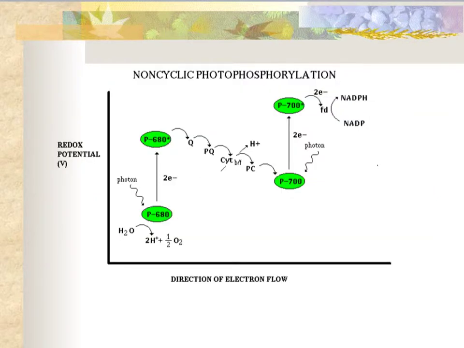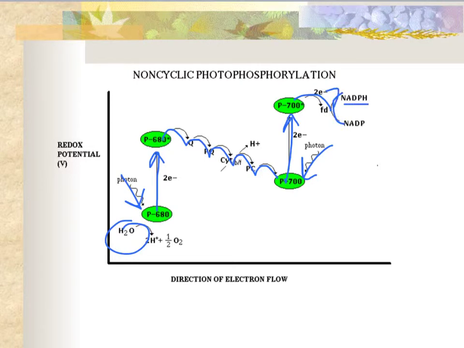And here's a picture of the light reactions. So you have this photon of light hitting P680, the breaking down of water, these two electrons that are excited. This electron acceptor is going to grab it, carry it down this electron transport chain. We also have light hitting P700 combined with this, so we have again the excitation of the electrons. And here is where we'll lose the two electrons, and NADP becomes NADPH.